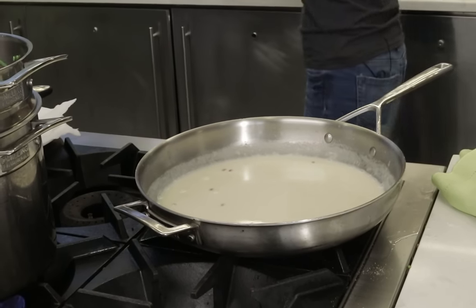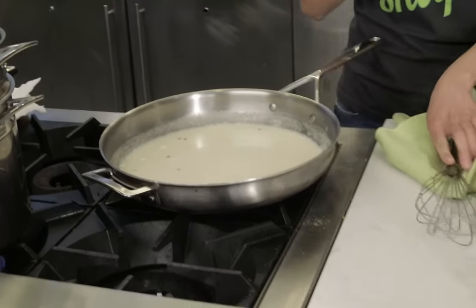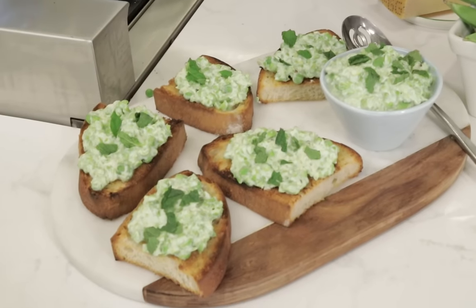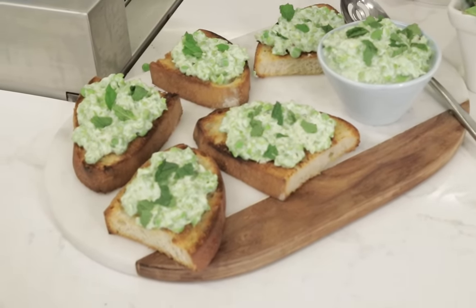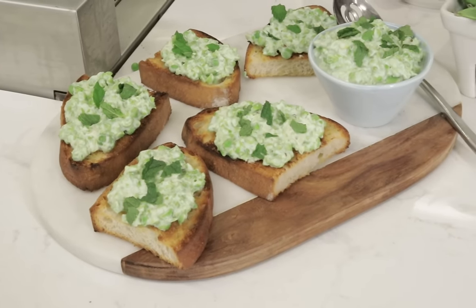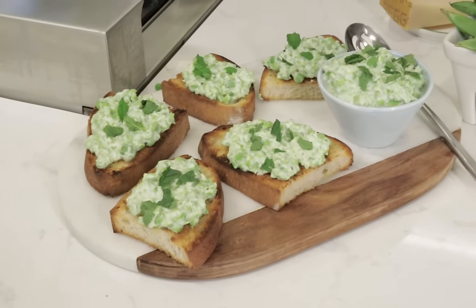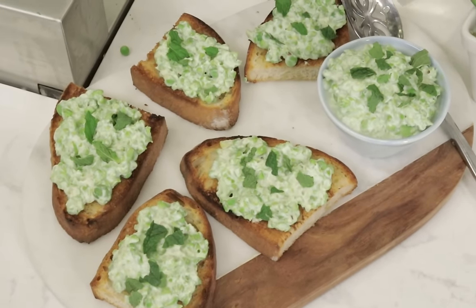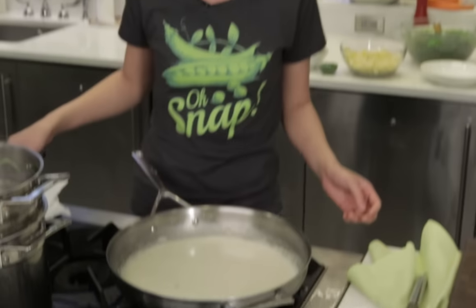While we're waiting for the sauce to reduce, I wanted to show you guys another popular dish for peas — a delicious pea puree spread. I love to keep my peas a little textured, not pureed too much, just a little chunky. We topped it off with fresh mint leaves — a nice, peaceful, light meal. Lily Marie said she loves how my shirt always matches — Lily Marie, thank you so much for noticing. I try to make this fun. It is Monday, and we've waited so long for spring, so why not be fun about it?